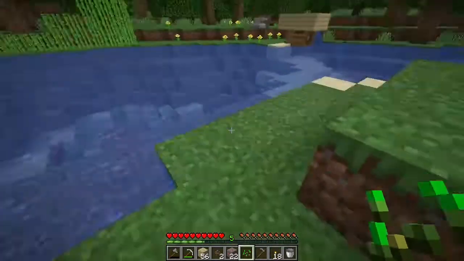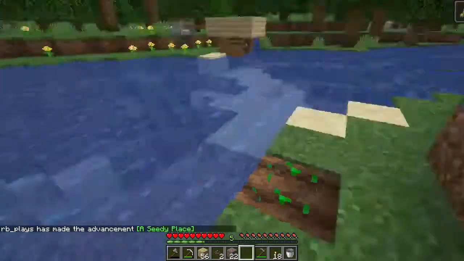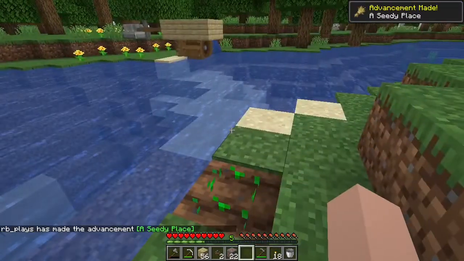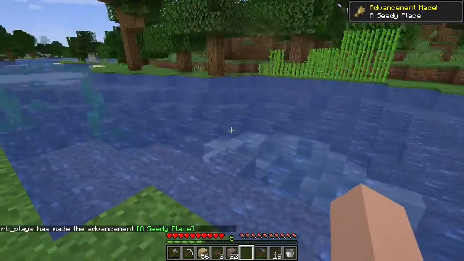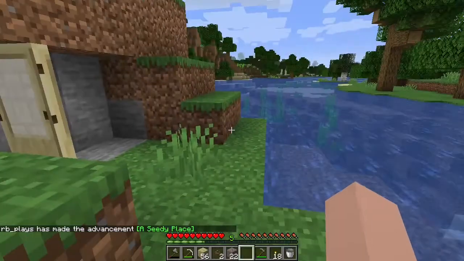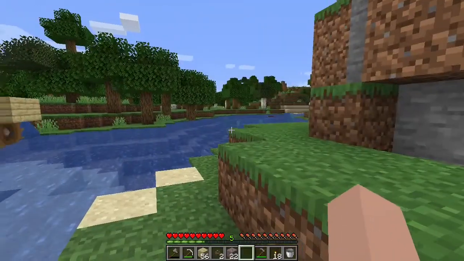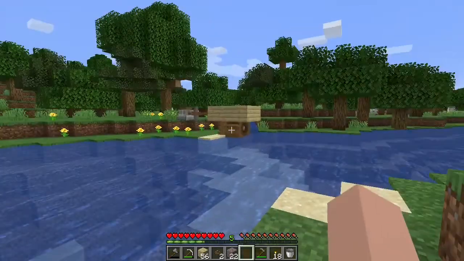So we'll go over here and we'll make a little farm. I guess we'll make a little farm right there and we'll grow some wheat. And now we wait. So I'm going to go ahead and see if I can get some more seeds growing. And maybe I'll even wander around a little bit, see if I can find a village. If I can find a village, that'll make this even easier. But I'll come back to you in just a minute and we'll wrap this thing up.